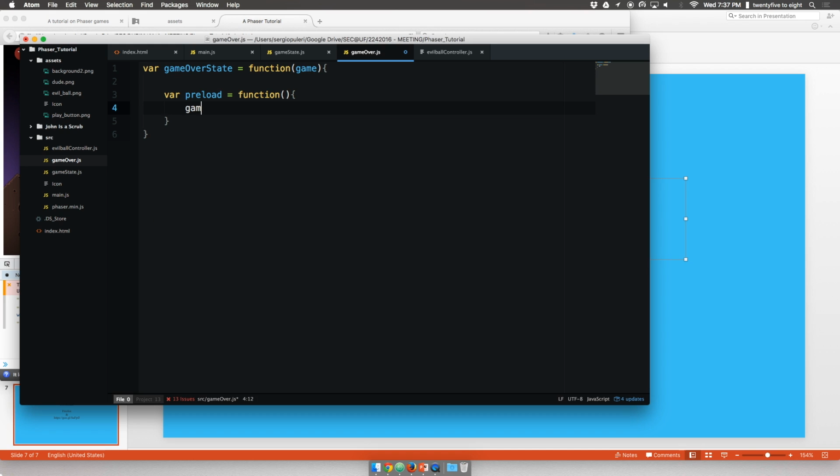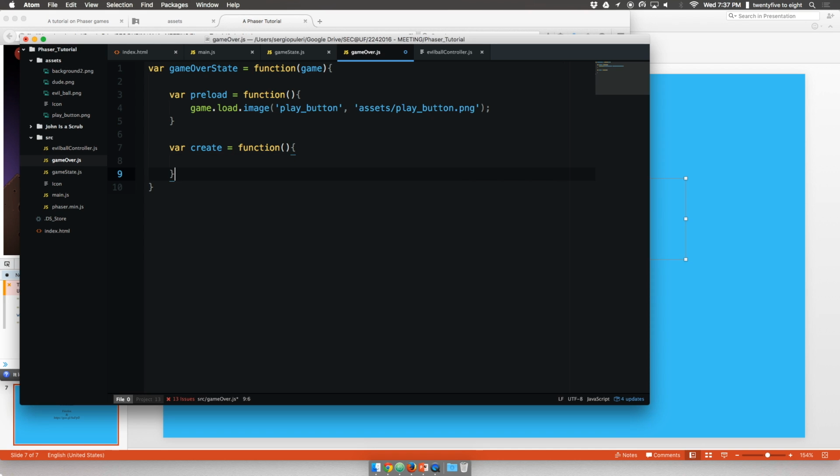So game.load.image. We want to call it playButton, and we're going to get it from assets/playbutton.png. That will load it in, and we're also going to have a create. Then we're going to return these methods as the interface.